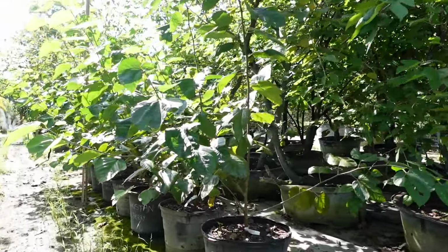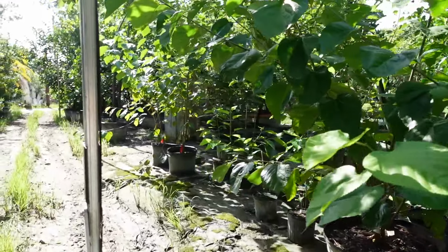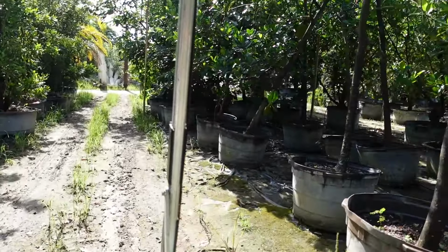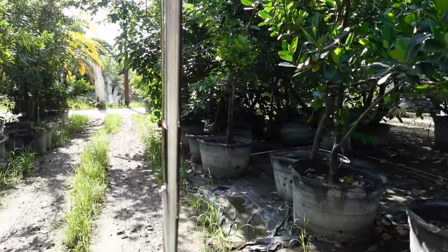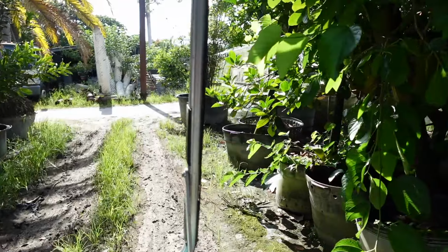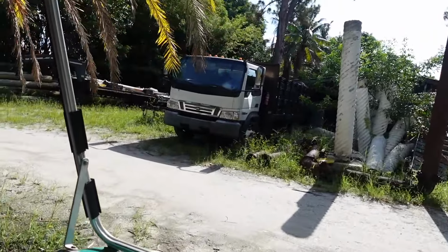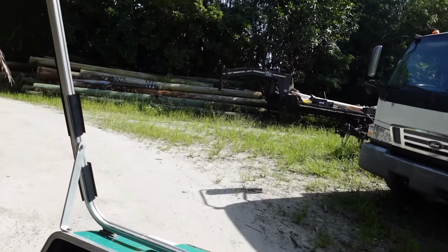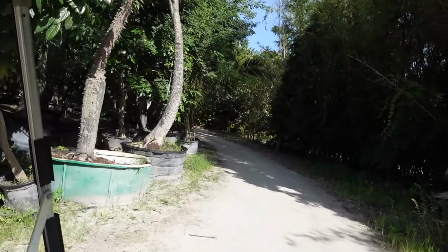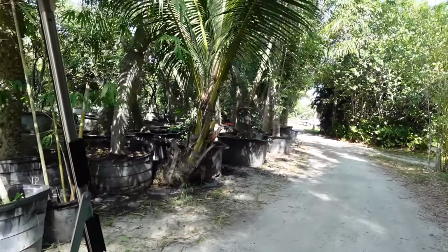Now, are you using any special dirt in the pots, or just regular potting soil? Regular potting soil. Nothing special. How often do you have to add more soil? Only when you up-pot, or sometimes? Only when we up-pot. Sometimes, but not the whole time. Now, do you find that the animals, like the raccoons and stuff, bother the potted plants less than the ones in the ground, or not necessarily? When they're just potted up, I think they do bother, because they look for warmth in the soil or something.